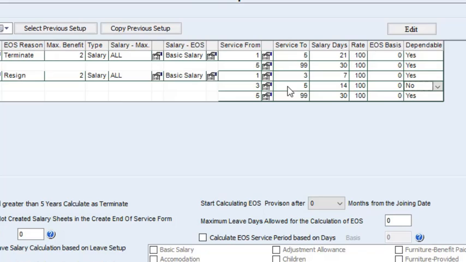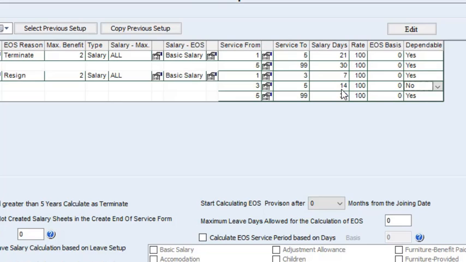So for example, if an employee has worked 4 years in the company and then resigned, so that employee who decided to resign, not get terminated, will have 14 days of salary. Mainly he or she will receive the same salary for 14 days, okay, so that's how it works here. 14 days for every year. So for every year this employee has worked, whether 4 years or more, he or she will receive 14 days of salary for every year.